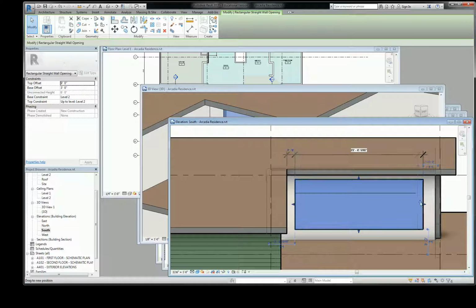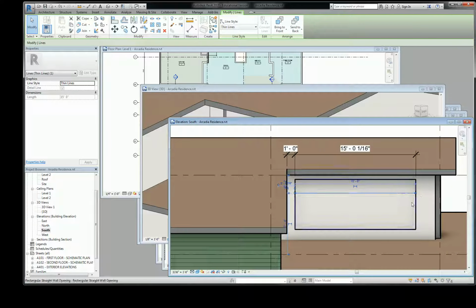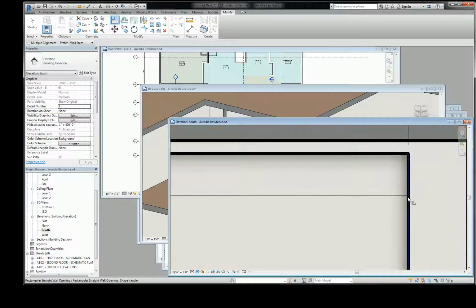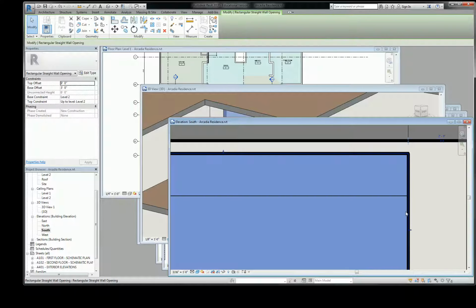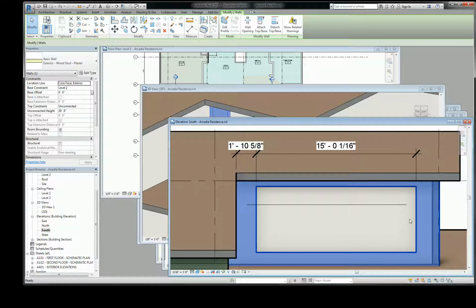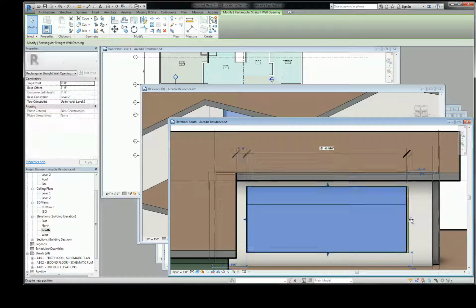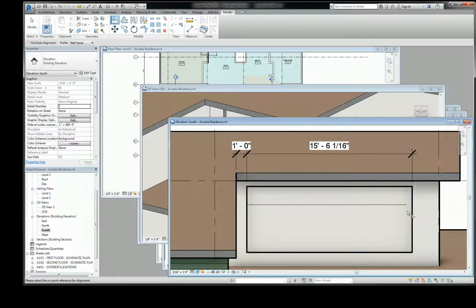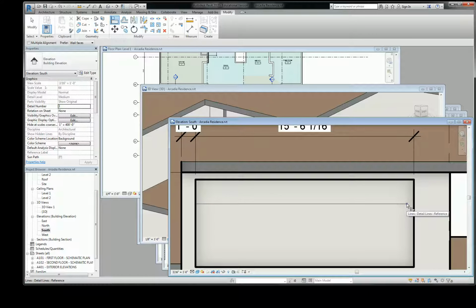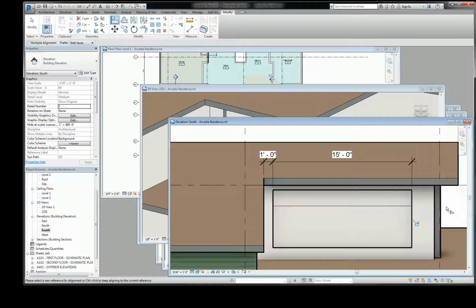And then I can just use that grip and pull it back to there. Whoops, I missed it. You can actually align to a point on something. So I'm going to pull this out. Whoops. I broke it again. If you really wanted to, you could use the align tool and actually align to the dot at the end, which is kind of neat. And then any element is going to align perpendicularly to it. So I did that, and then I click that, and it moves it over. 15 feet, 1 foot, we're good to go.